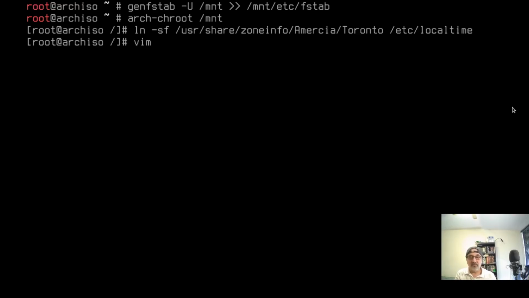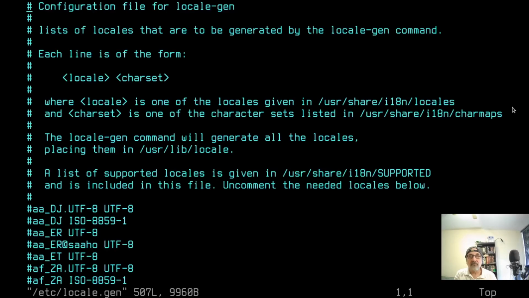Now I'm going to do vim /etc/locale.gen. And I'm going to go to English. Let's just scan down.